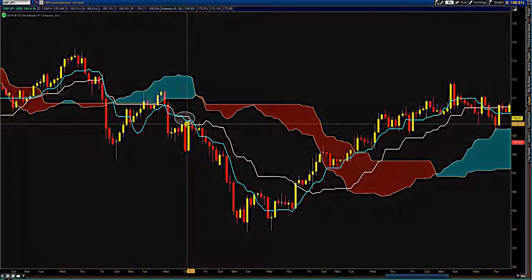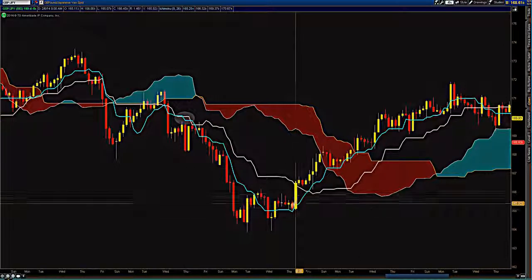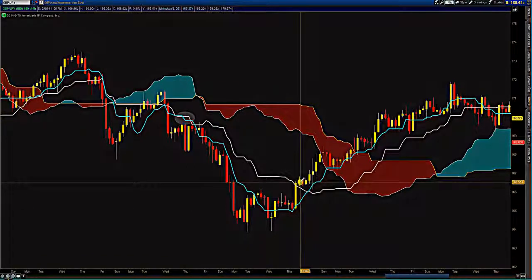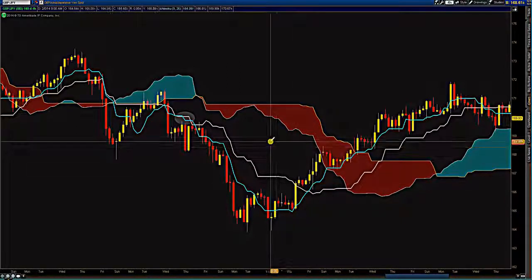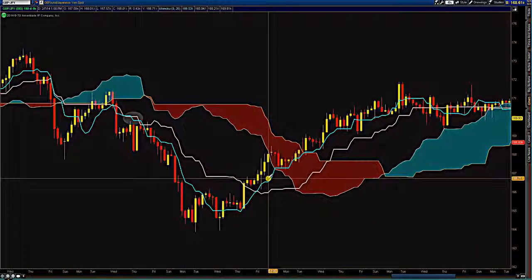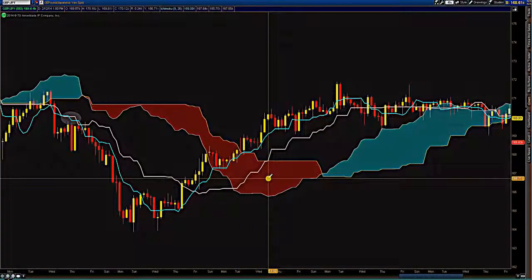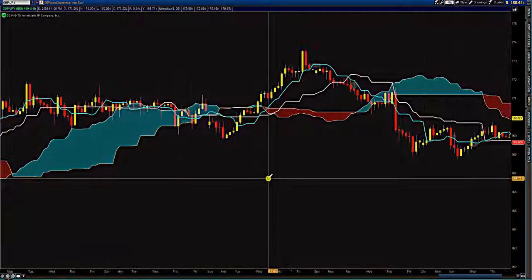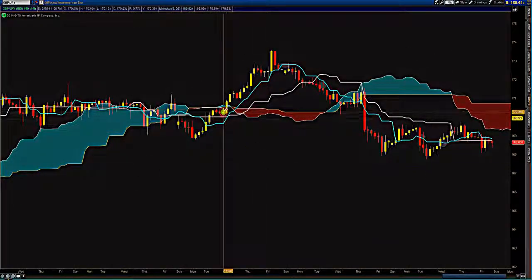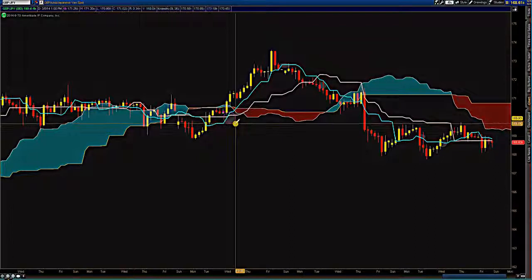So if you got in at 168.20, you would have got out when price broke above the Kijun at 166.43, so about a 200 pip gain. All right, and that's pretty much, in my opinion, what you would want to look for when you first begin trading the Ichimoku. Now, like I said, the weak crosses always work, not always, but they do work as well.